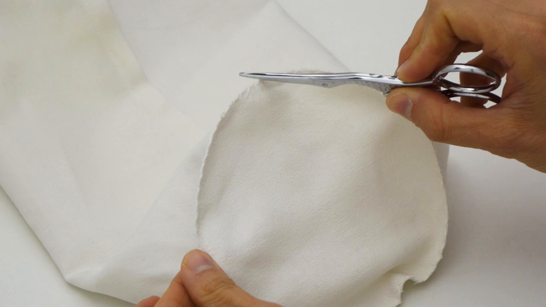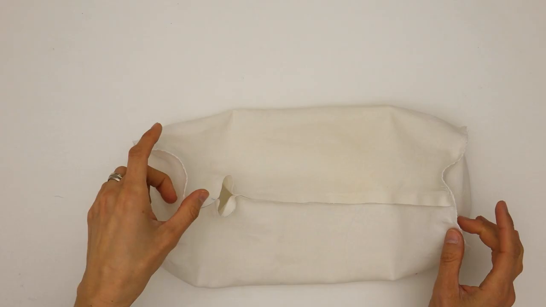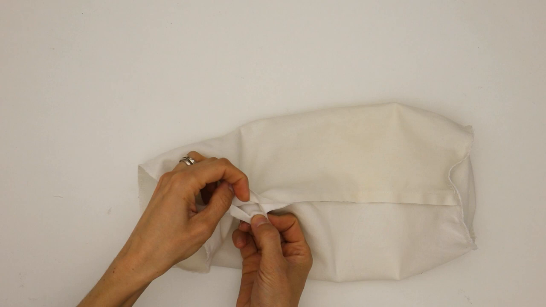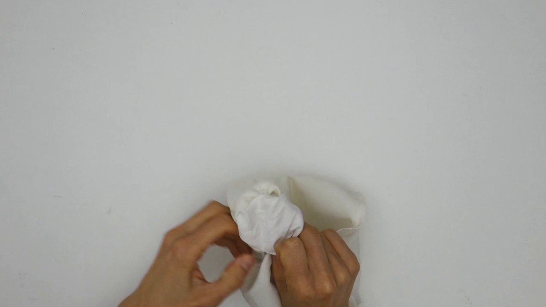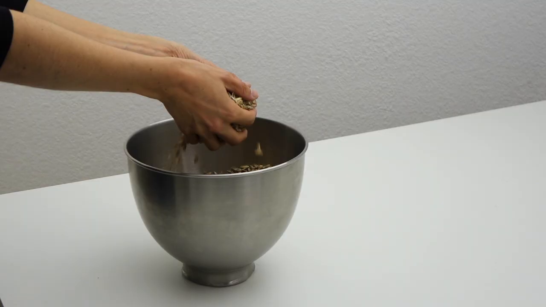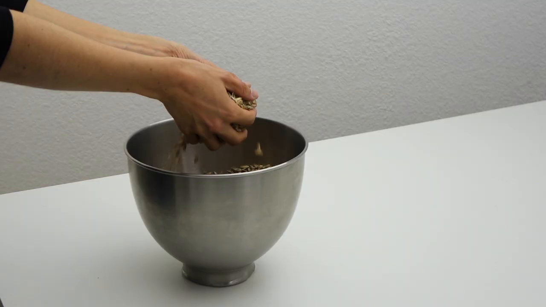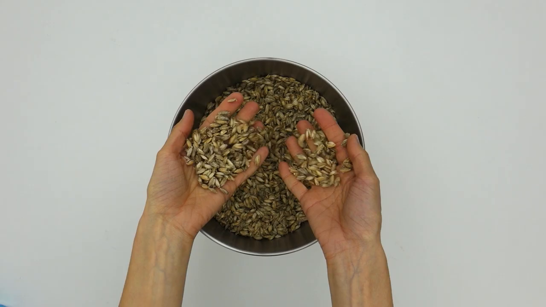The pillow is done, we can turn it inside out thanks to the little opening we left. Also thanks to this opening as well, it will be possible to force feed the little guy, giving him a plump and well-rounded shape. It will be ideal dear yogis for restorative poses. I decided to fill my pillow with organic spelt hulls. It's natural, it smells great and it's quite dense without being too heavy at the same time. And also what a delight to plunge your hands into it.